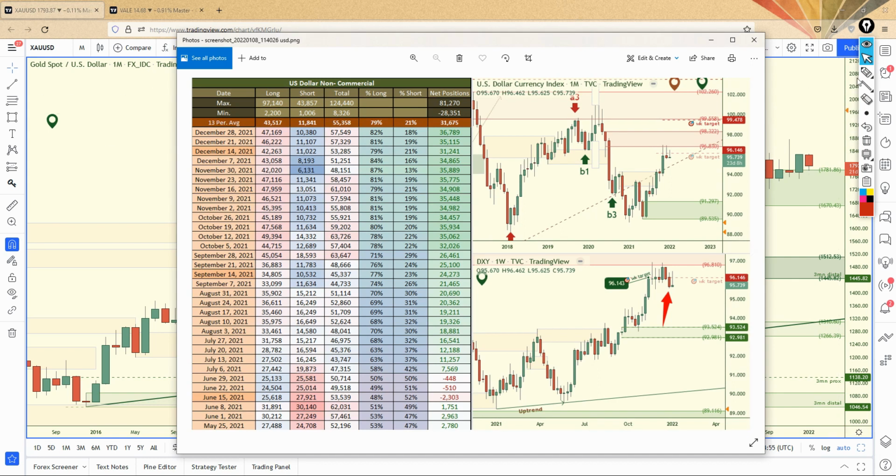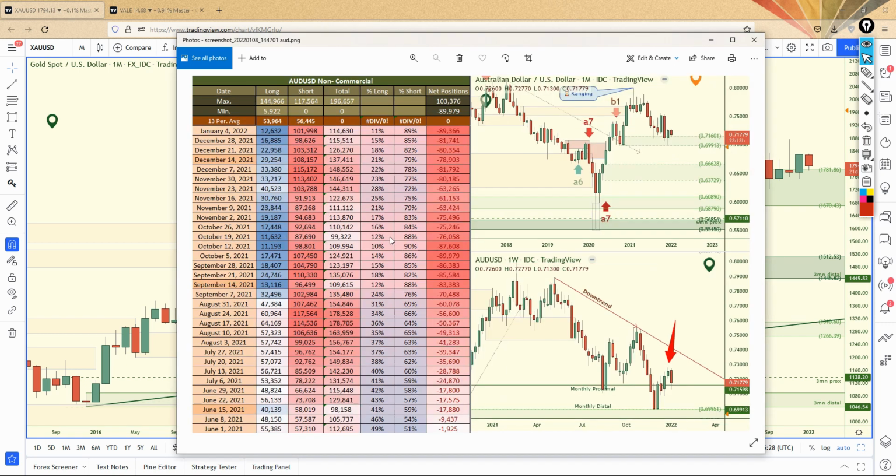US dollar. Look at longs. Very aggressive here, right? Could be more aggressive, but it's still aggressive, just like they were here. Aggressive, aggressive. Now, if you look at shorts, they've just cooled off. They're not adding shorts. But we are hitting an institutional area of supply, so that would lead us to suspect that price is going to decrease. Although the positions are not supporting that, they wouldn't at this early stage as well. So we're going to be watching this one to see if indeed price does decline.